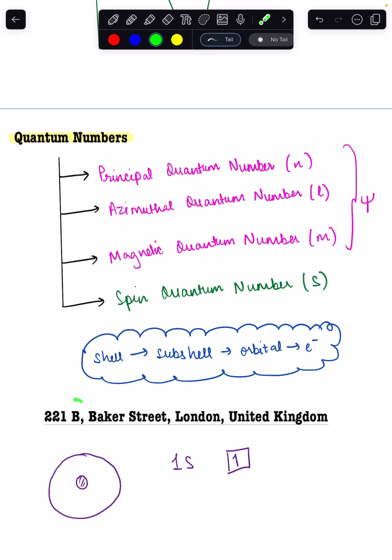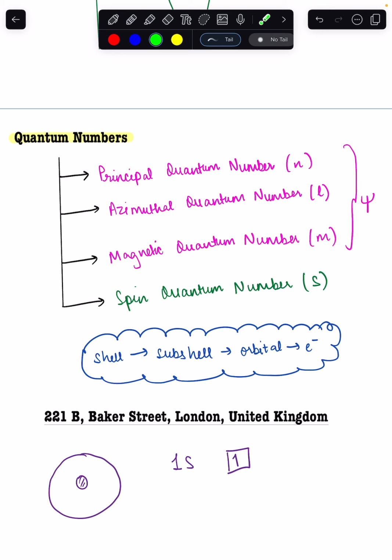Then we have the house number, which in this analogy I am going to take as the orbital, which will give us the exact position where the electron will be. We get an area where the electron might be residing. But also in the orbital, the spin quantum number gives us the orientation in which the electron is placed. We know the electrons are always spinning, so it has the anti-clockwise spin or the clockwise spin. The spin quantum number only gives us that, right?